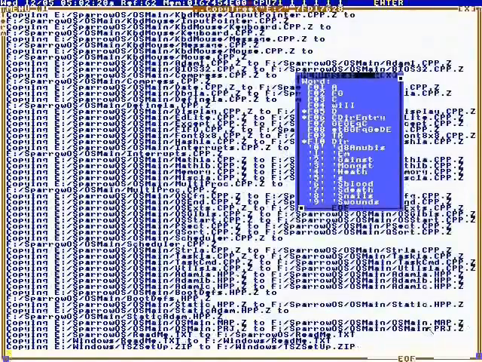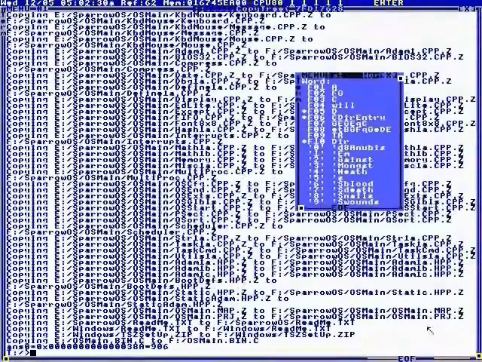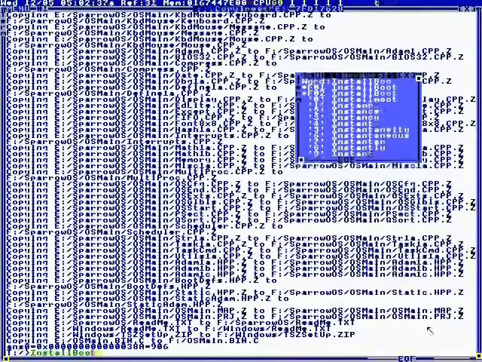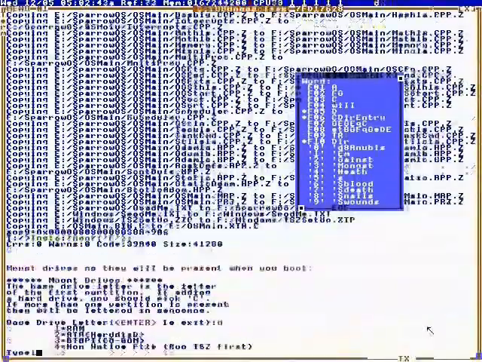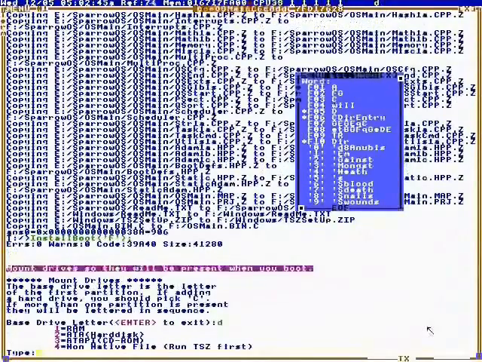Now, when this gets done, we're going to install boot. There's an uncompressed utility called TSZ that'll run in Windows. The files ending in Z are compressed, and you can uncompress them in Windows if you want. Or you can do a move in Sparrow, and it'll uncompress them. Anyway, install boot, F. And then we enter base drive D. It'll find D, E, and F.